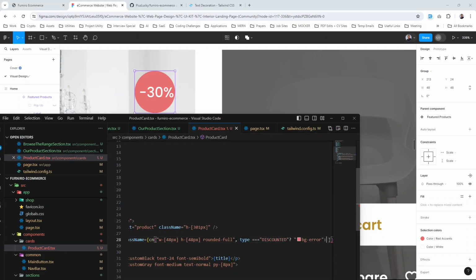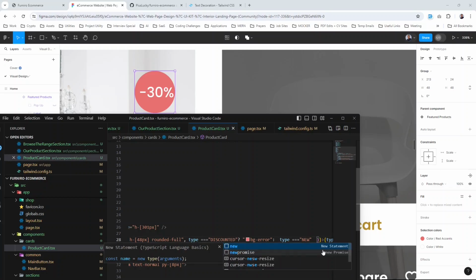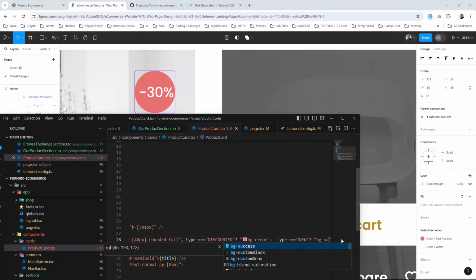Okay, so if the type is equal to, not discounted now but new, BG success.